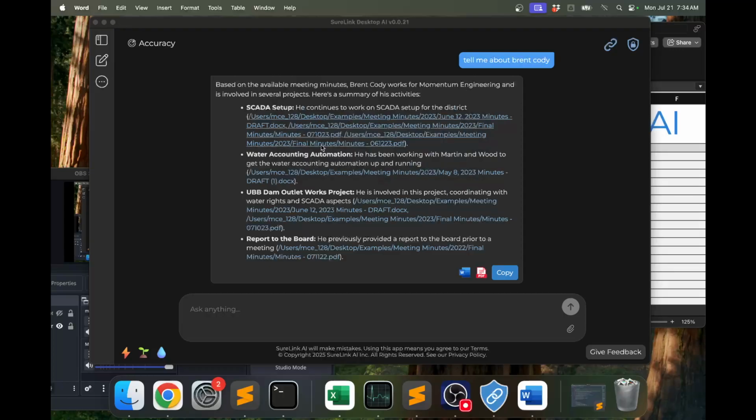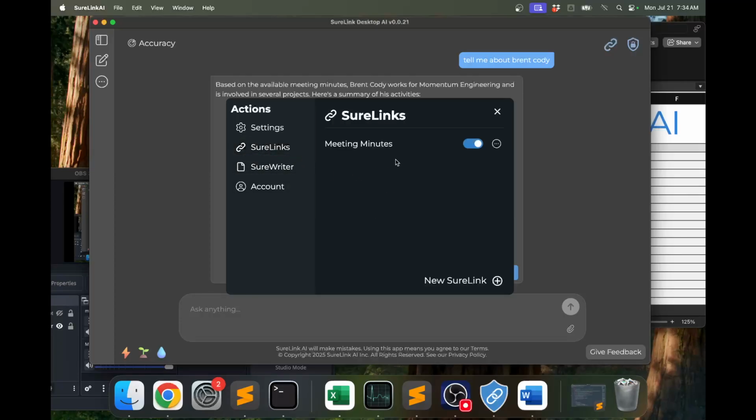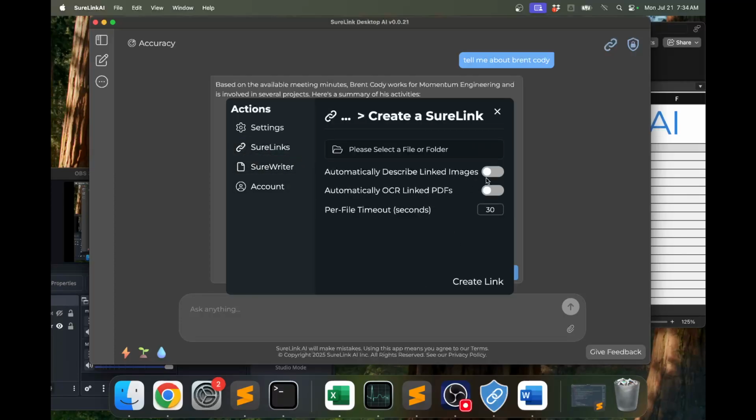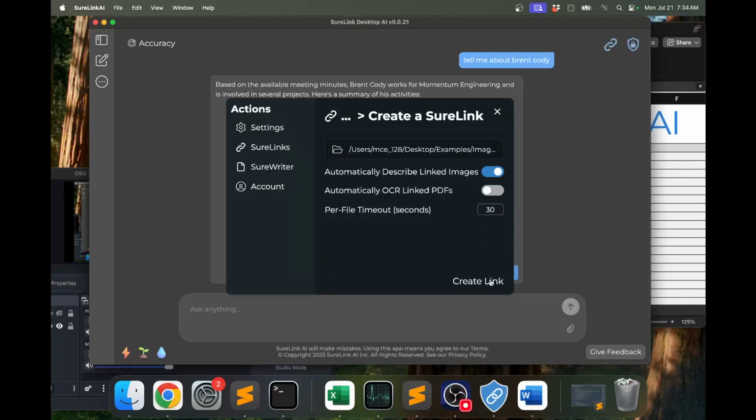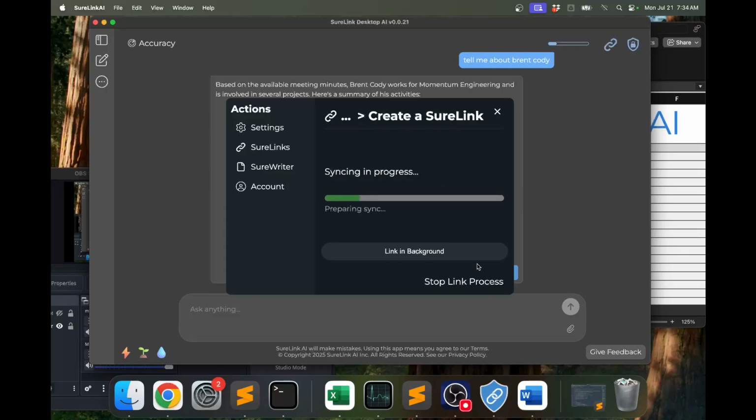This algorithm is something that we're continuing to increase our abilities on, increase our accuracy on. The other thing that is interesting is it will sync things with images as well. So I'm going to sync an image folder. What happens when you do that is for each file, it goes in and runs AI to analyze those files. And it'll give a summary, and that's what it will do to create the ability to ask questions about it.